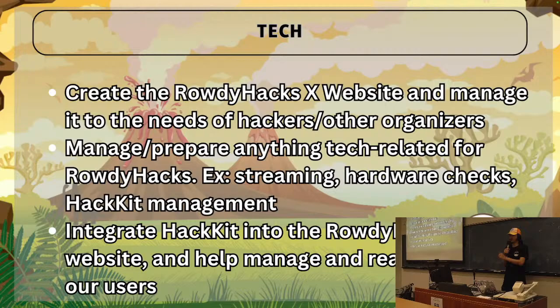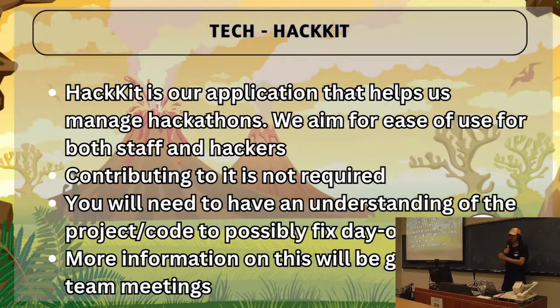This is where all of our registration happens. This is how we keep track of everyone. This is what talks to our database. It's very, very important, and it needs to work properly. This was also something that we had some pain points with from some of our people that attended Rowdyhacks 9. We want to make this as seamless as possible for next year.